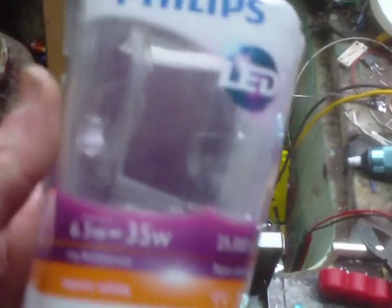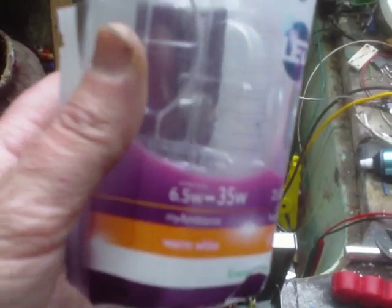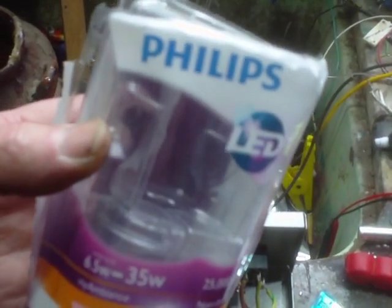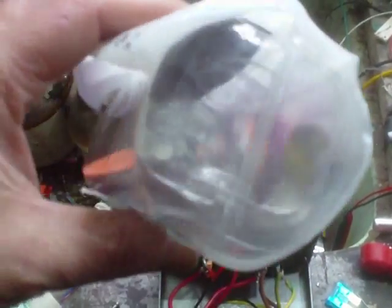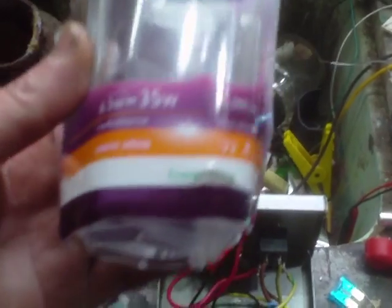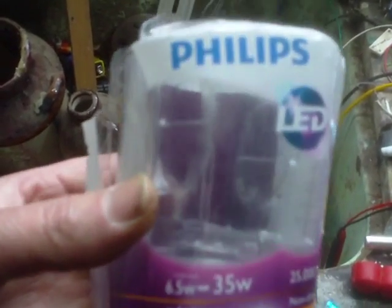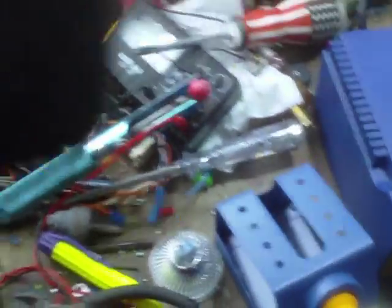That was one of the main reasons why I went this way, because I got this from Bunnings a month or so ago — really cheap, $3. These were originally $30 or something like that. They were one of the first generation of consumer LED lights that you couldn't just pick up from Trade Me or eBay from China — these are the ones from the high street stores. They were really, really dear, but they're good. These old Philips LED bulbs were really good and I've picked up a number of them of different types. The cheap ones have kind of been superseded by newer cheaper models and no one wants the old ones, so you get them cheap.